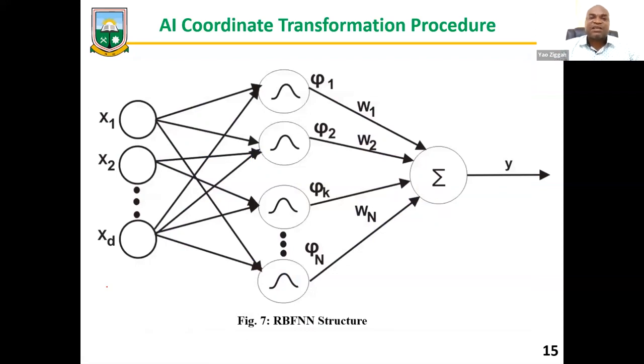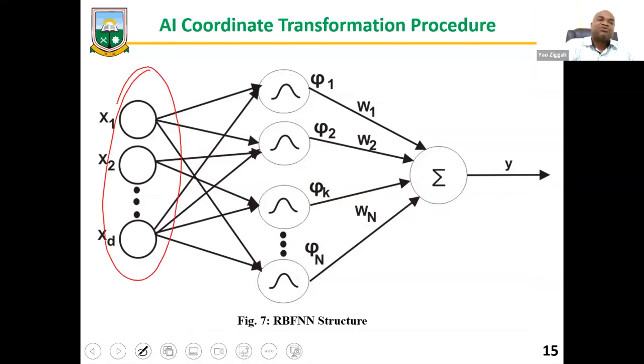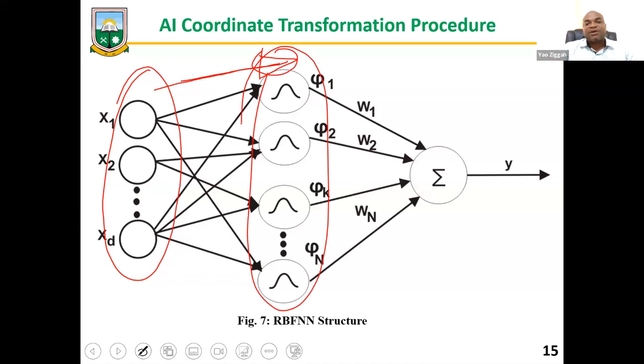So, for example, this is a typical radial basis function neural network structure. If you want to use the AI, you must first of all feed your input data to this layer here. When you feed the input data to this input layer, the system automatically sends the data directly to this part, which we call the hidden layer. The data will be weighted, computations will be done, and then it will be transferred directly into the output layer, where computations go on, and then you get your predictions.